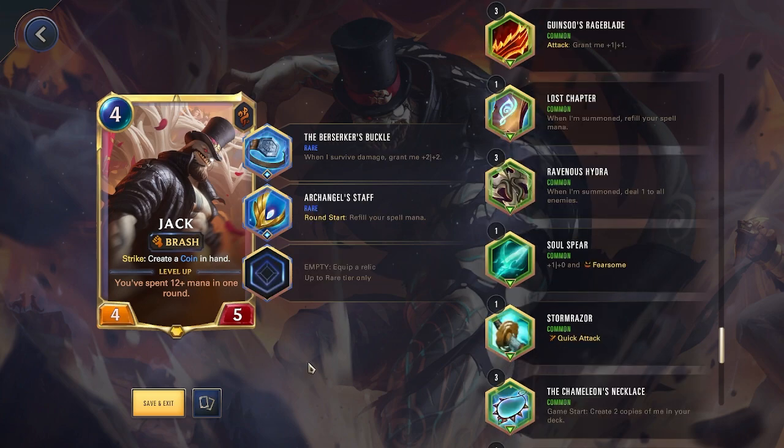Another fun combination you can go with is the Berserker's Buckle. When I survive damage, grant me 2/2. You're going to be generating those prize fights where an enemy and one of your units strike each other. And so being able to strike and scale off of those can be quite nice, as well as then generating more coins. Archangel Staff, round start, refill your spell mana. Again, this can trigger your star power, which is nice, but then also just having the mana to play a lot of your different spells can also be quite handy.